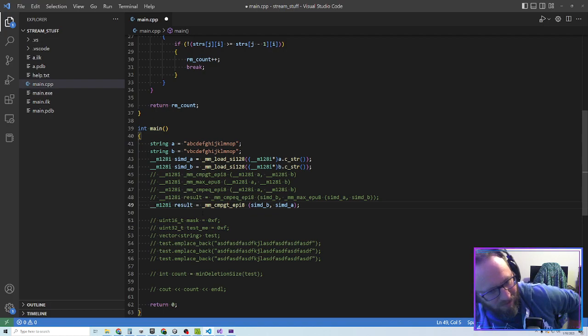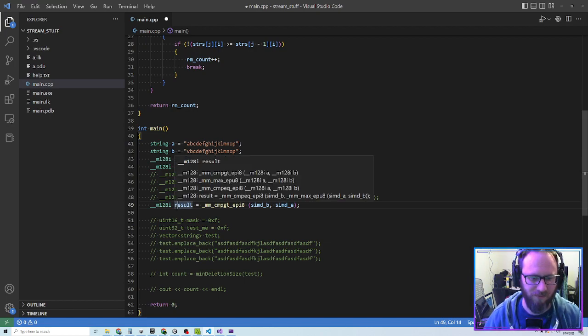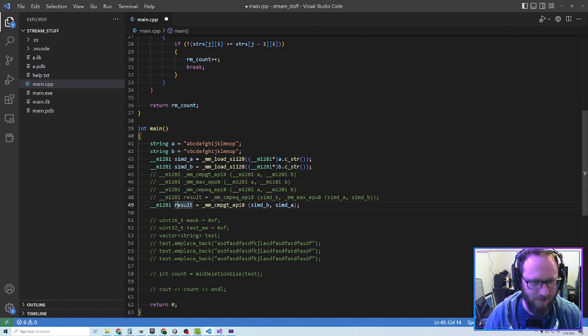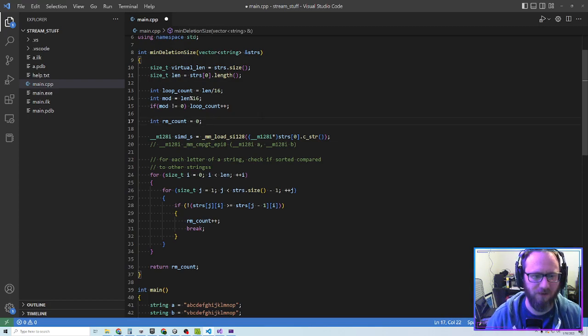How do we take all the contents of this and add it up into like a float or an integer? I guess let's deal with that in a second. I want to get the core of the algorithm. Let's leave this here. We don't need this.